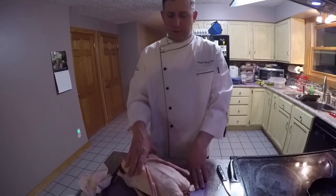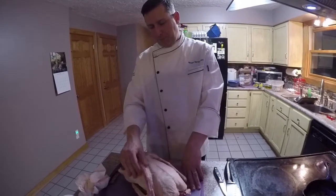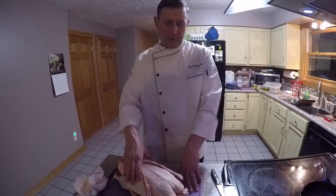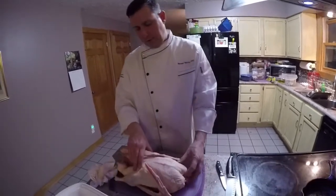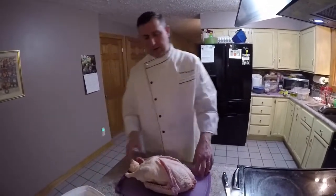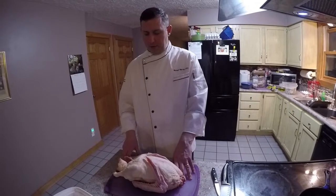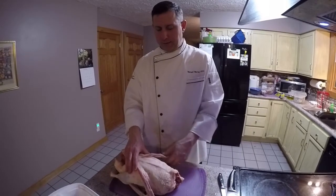This has been fed on our local feed from the feed store, the stuff that he acquires and grinds himself, and then whatever else it was foraging in the yard. So goose is a lot like preparing a duck. In fact, I would just treat it like a big duck. The meat's going to be a little on the darker side, but shouldn't be particularly strong. Great for stock, wings, everything else.